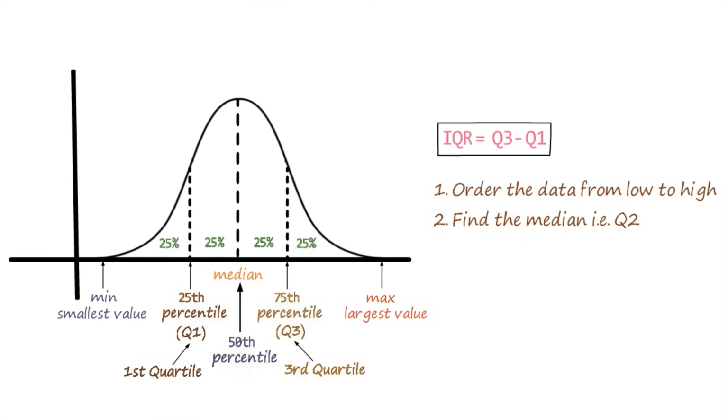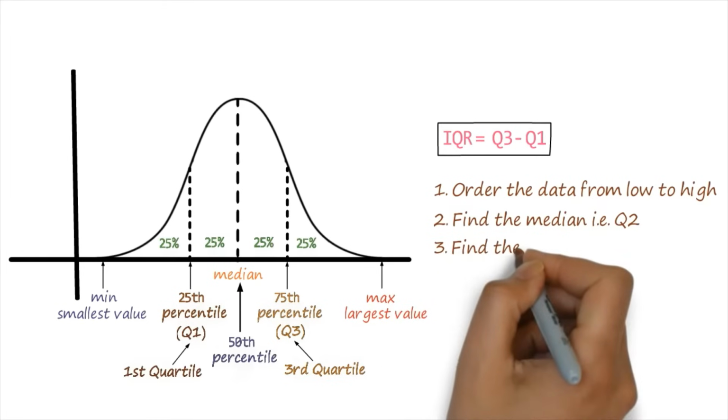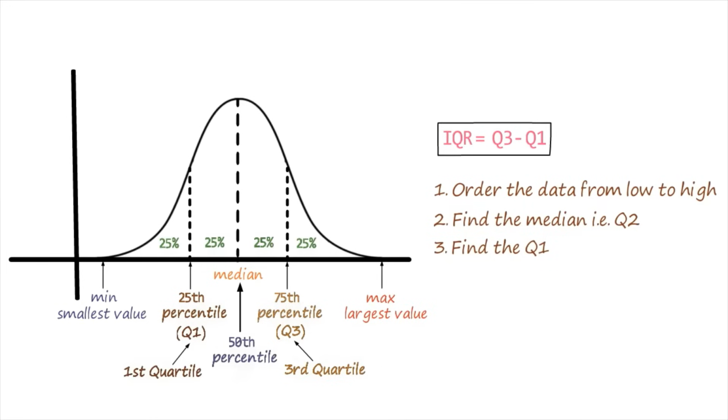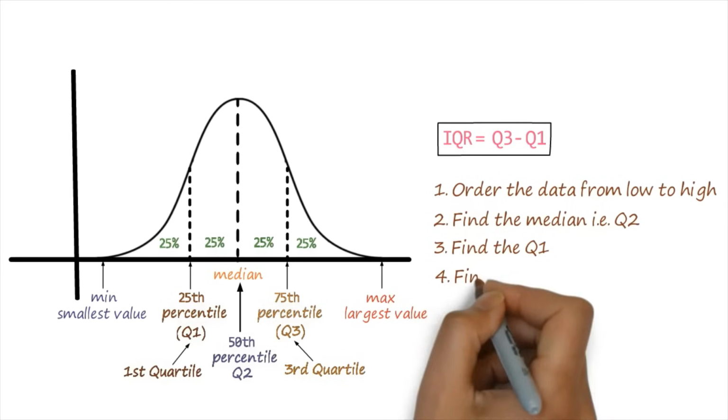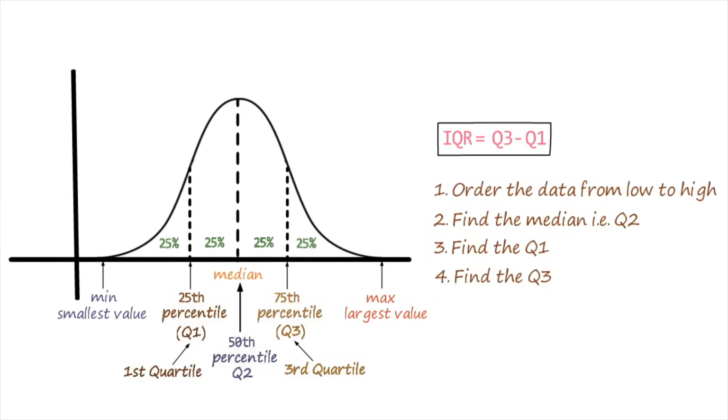Now, the third step is to find Q1. So, how can we find Q1? If this is Q2, meaning if this is the median value, then if we look at the left side, only then can we find Q1, because we have to use Q1 while calculating IQR. Then obviously, what is the fourth step? Similarly, we have to find Q3. How can we find Q3? We know the median, and if we look at the right side of the median, then we will find Q3. So once we have found Q1 and Q3, the difference will be the IQR. So this is how we are going to calculate the IQR.